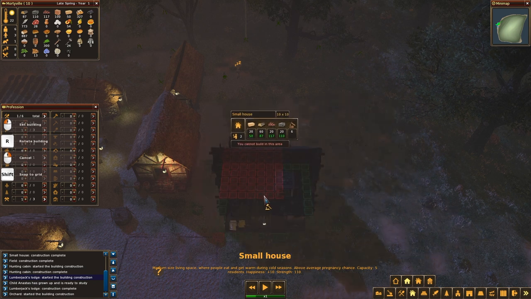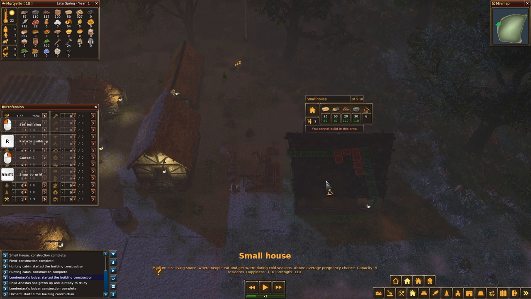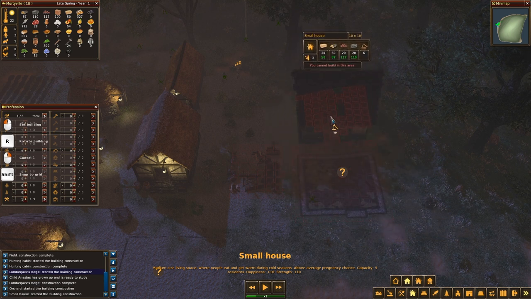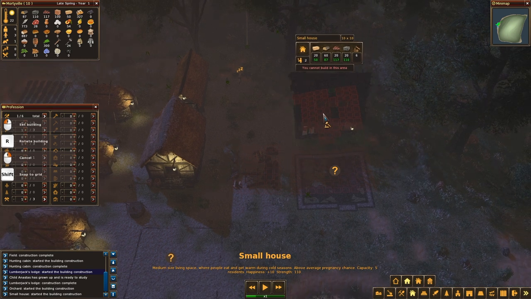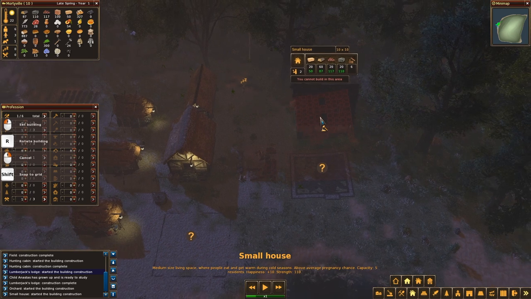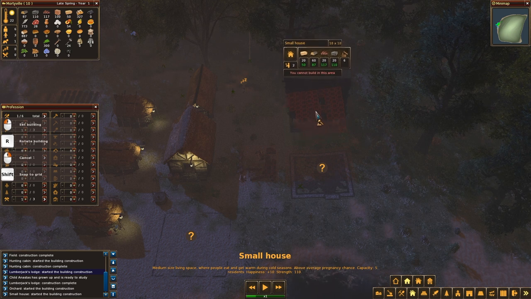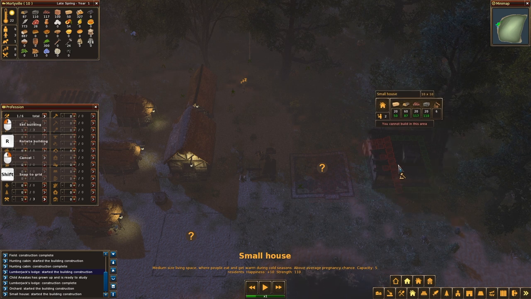So if this is the end of the orchard, I should leave one gap and see where I can place it from here. This should be a good spot. So that's one additional house. This should be a second house, I think. It should probably be looking in the same direction. Oh yeah, it's the R key to turn things. The land isn't flat enough. That might be an issue in the future.